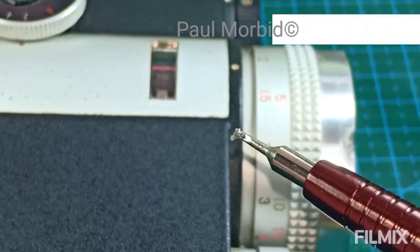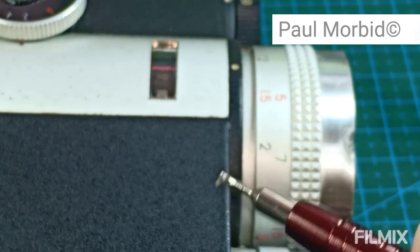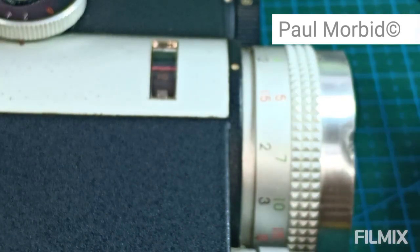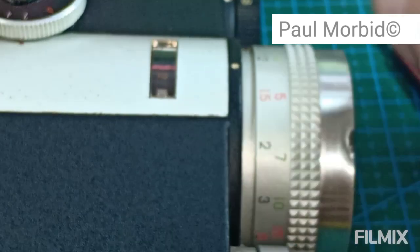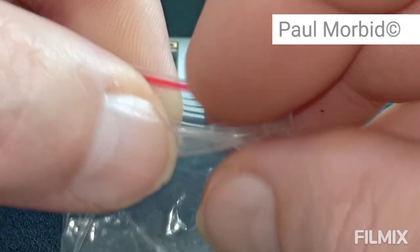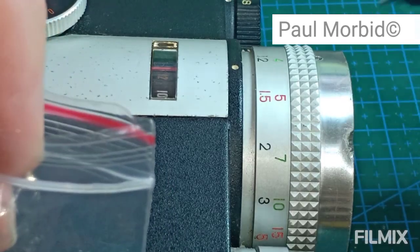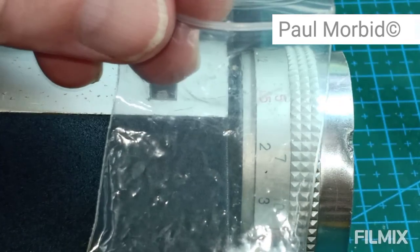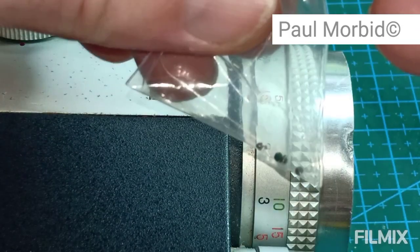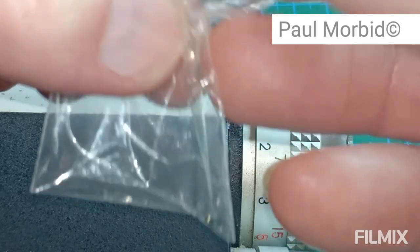Okay, I just got the last one out. Right here. I'm going to go ahead and put it in the pouch. I'm sure that the exposure needle and the rest of the mechanism is dirty inside of there. Probably some fungus, corrosion, that type of thing. So that's going to be expected.